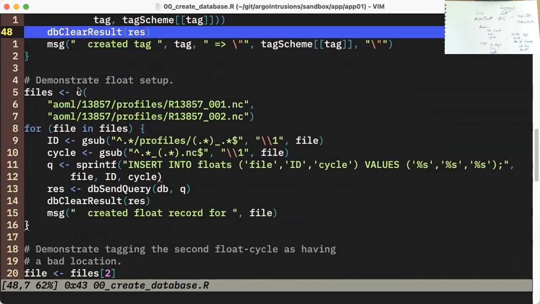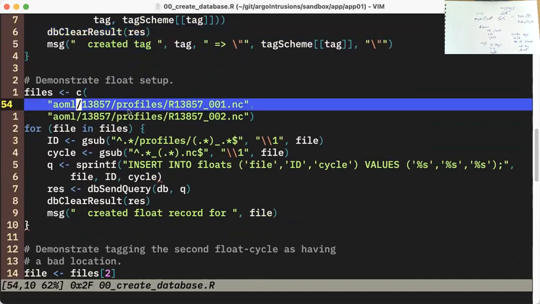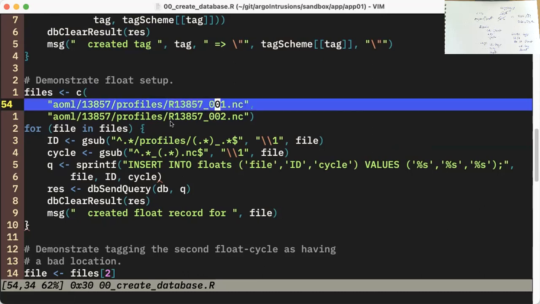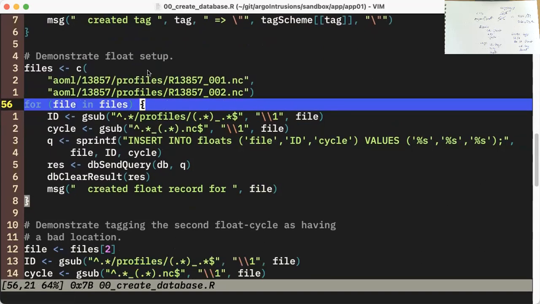Now what I'm going to do is I'm going to show the kind of R code that you would use to set up some floats. And I'll just do 2 examples here. These are kind of relative local files for some Argo floats. They're in netcdf format. That's why it's an NC. And the way these things work is, actually, there. I've highlighted that thing is the ID. R means real time. This sequence number. And this is cycle 001. Okay, so those are 2 floats. This is just for playing around.